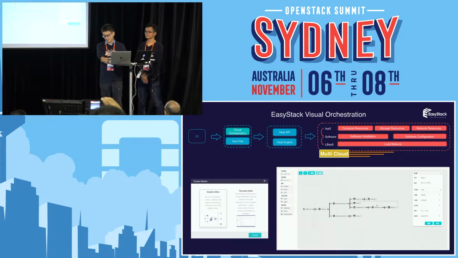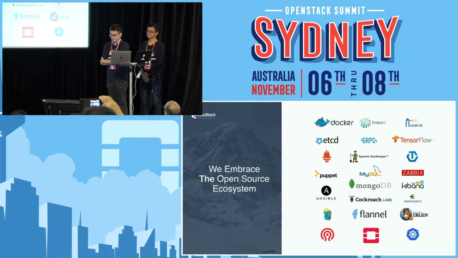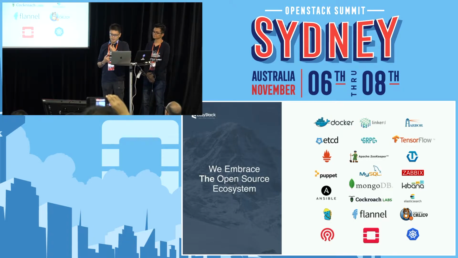So after we deploy that topology, basically we're choosing our software infrastructure, the stack we created. We would then go on to deploy the application, which is on our OpenStack plus Kubernetes cluster right now. What we've done is embrace the open source ecosystem, and make sure that all these open source components that we've used in our architecture are integrated and well tested to make sure that it's scalable.